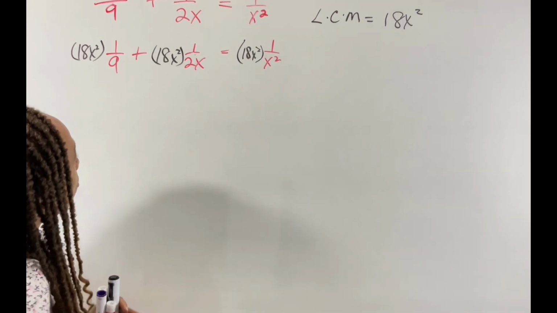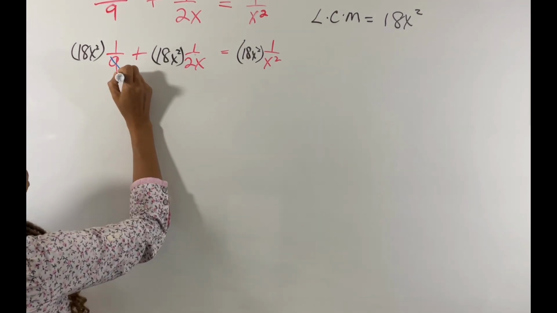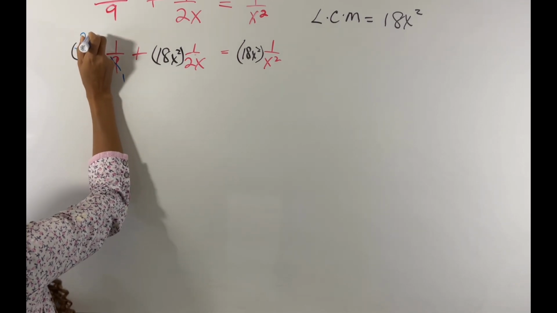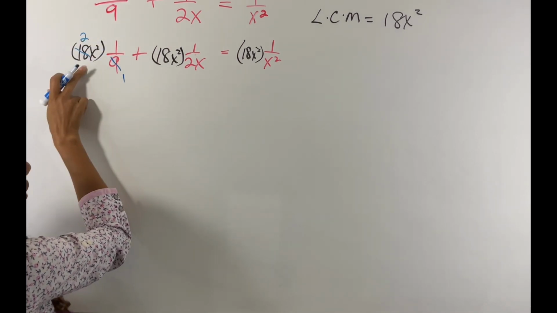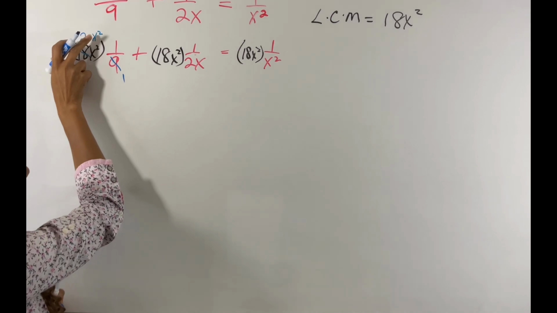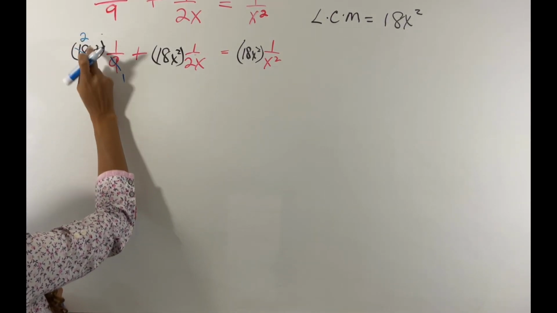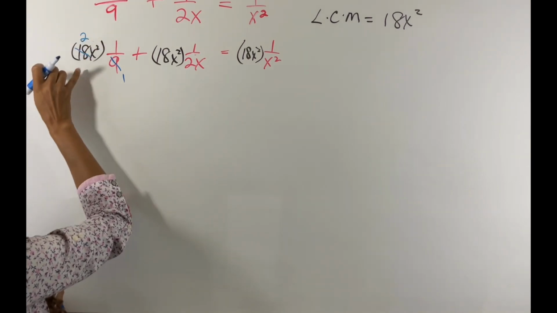Now you factor out to clear. 9 into 9, 1. 9 into 18 is 2 times, and so you have the x squared, so you have 2x squared here. Don't forget, you can write it on top to make sure that you don't forget, all right? Or you can leave it as is and just remember that you did not cross out the x squared.